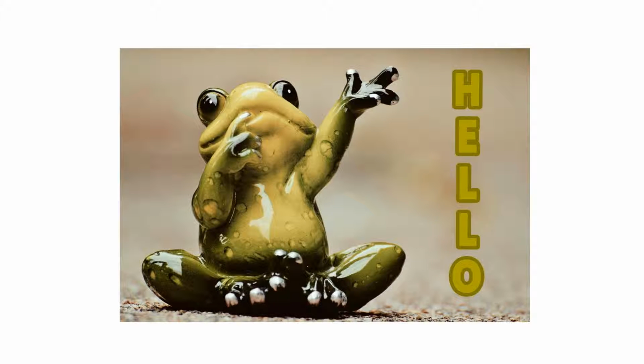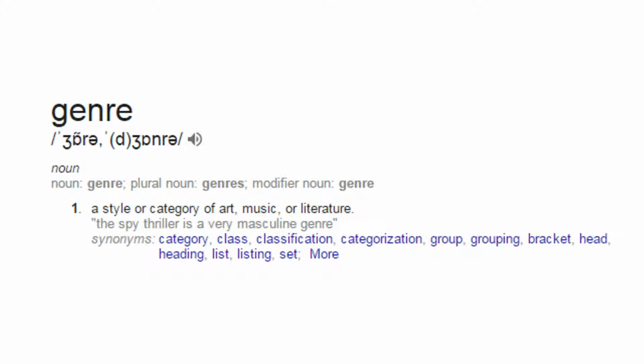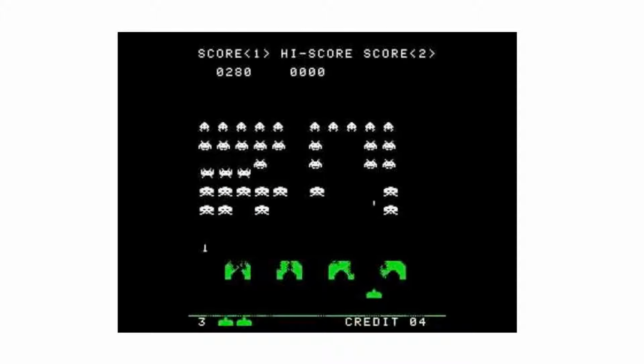Hi YouTube, my name is Cute and in this tutorial we're going to start making our first game. Its genre is going to be shoot 'em up and you should probably know it by the game called Space Invaders. And we're going to try to create something similar to that.